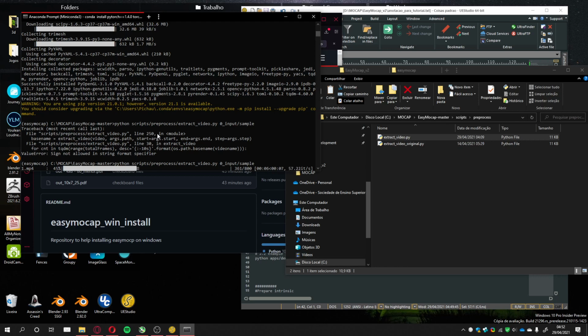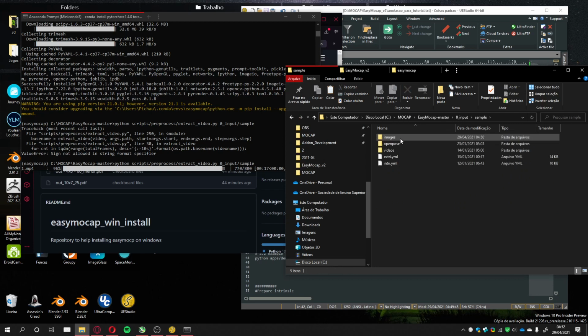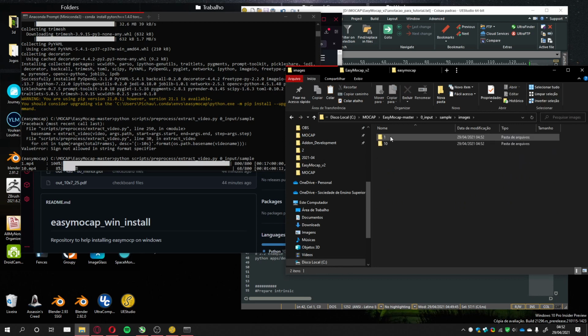It is taking the video and creating static images so it can be processed. You see here it's creating images for every video we have here.